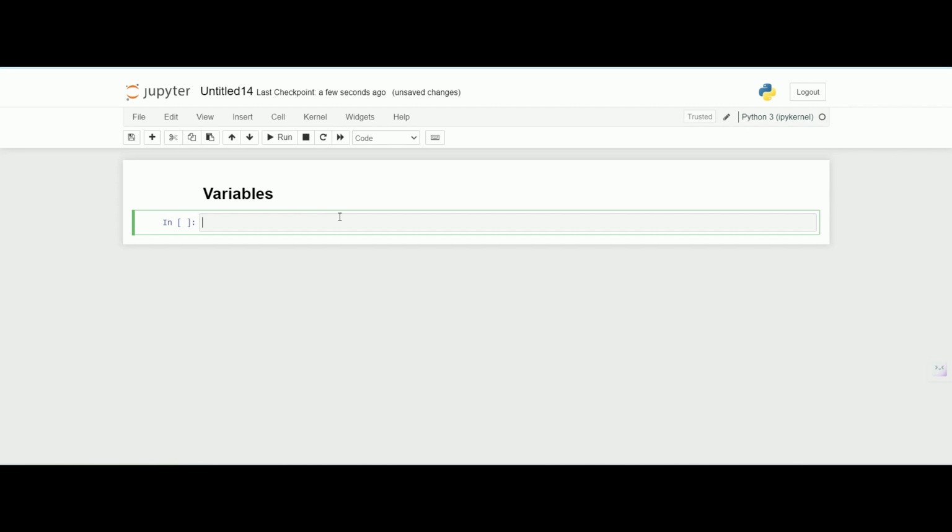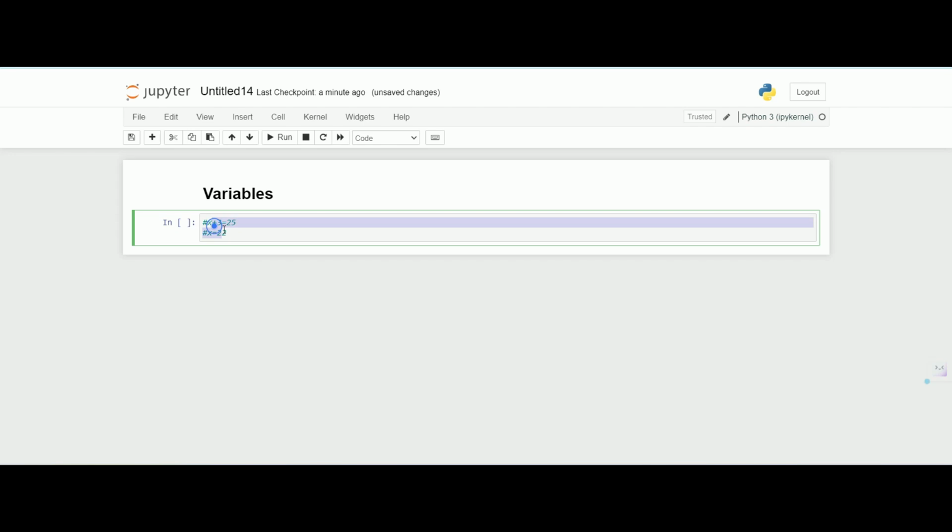So in maths we simply see equations like x plus 3 is equal to 25. By just shifting 3 to the other side we get the value of x as 22. Okay, so here you can see that the value of x is undetermined. We don't know the value of x, and by simply solving this equation we get the value of x.